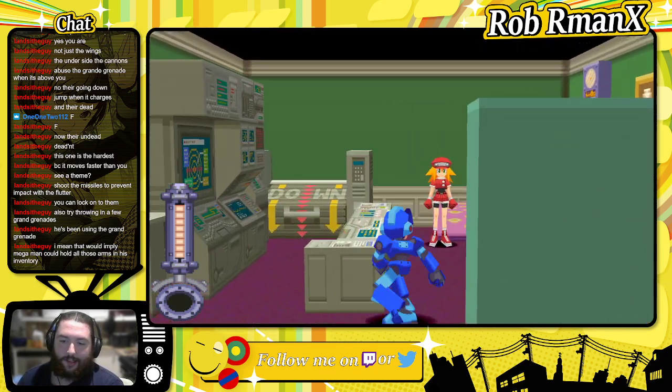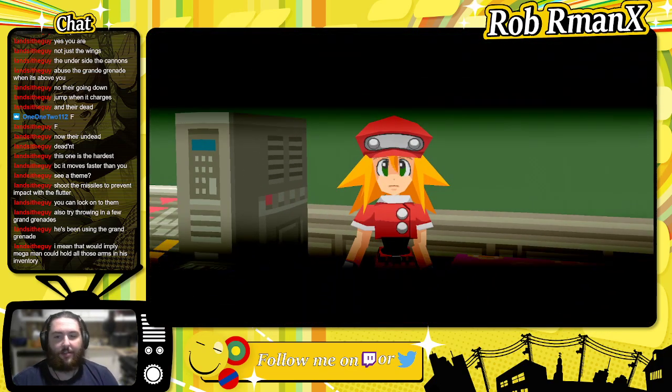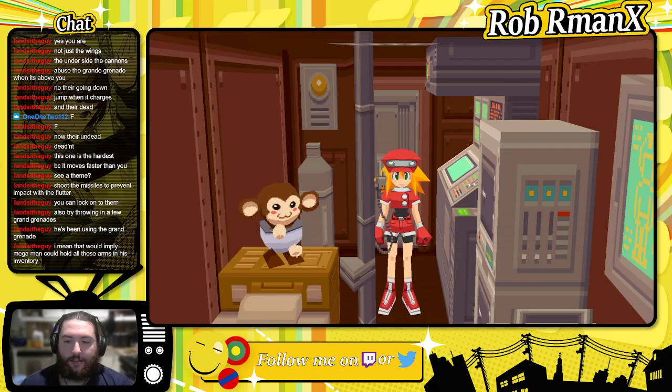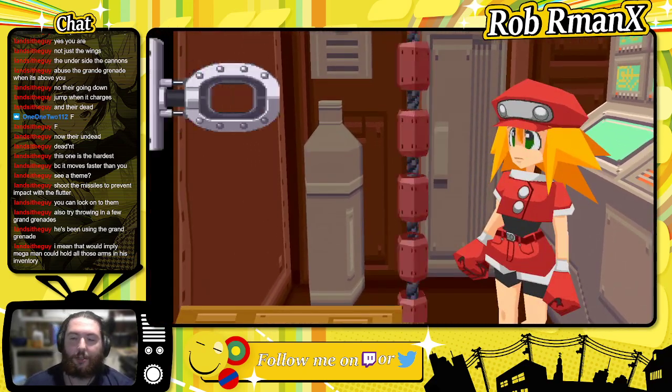Before you go to the next part, just make sure that you swap out for the active buster, or the machine buster, whichever one is stronger, really. Octoroll. Special weapons. Change.